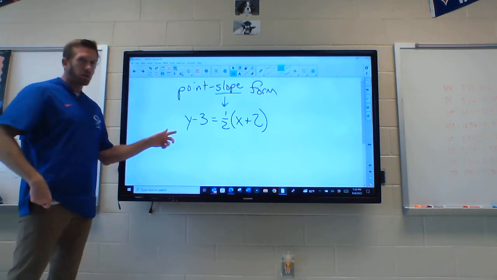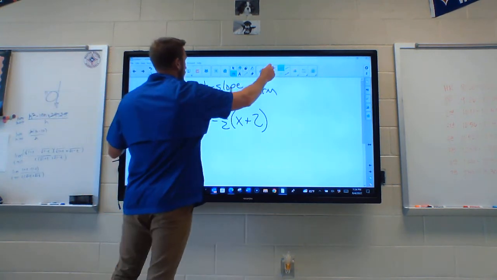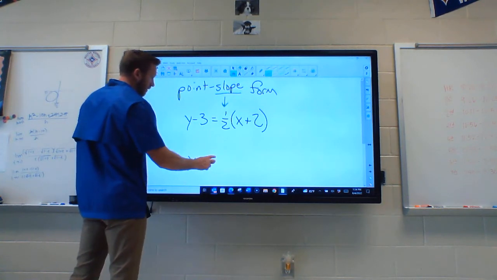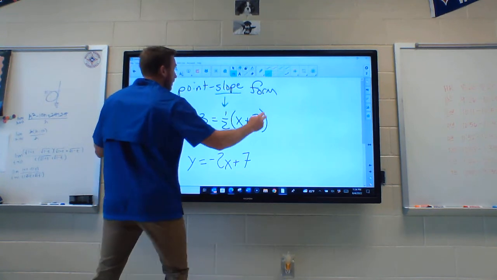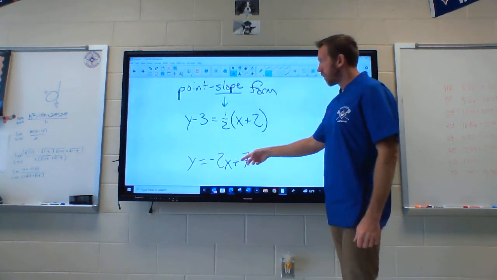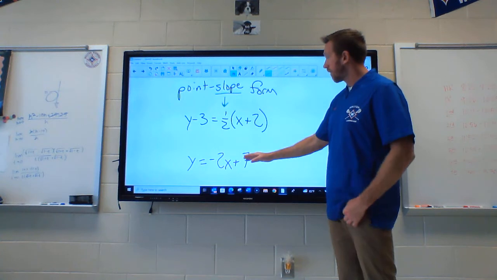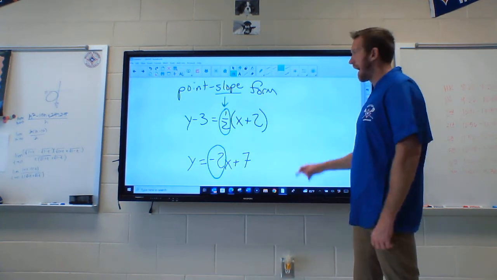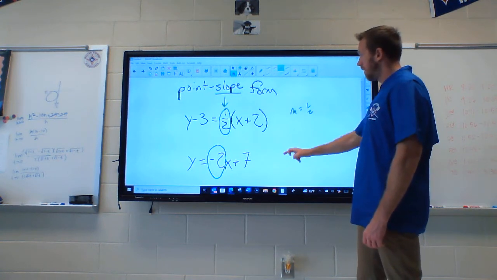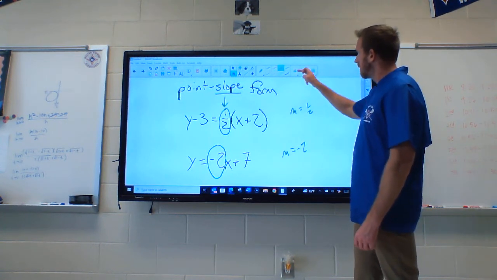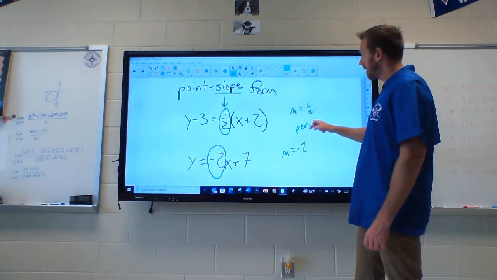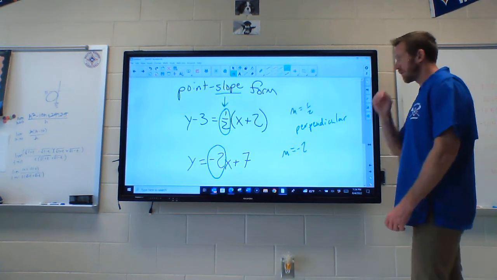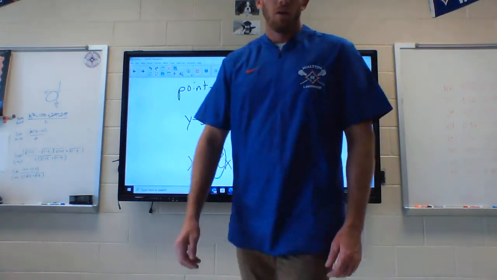So if I had one equation in point-slope form, and if my other equation, I don't know, we'll say, is in slope-intercept form. So this is point-slope form right here, this is slope-intercept form. Either way, we have the slopes right off the bat. We know this slope is 1/2, we know this slope is -2, therefore we know that they are perpendicular, okay? Because they are negative reciprocals of each other. So that's how we do this.